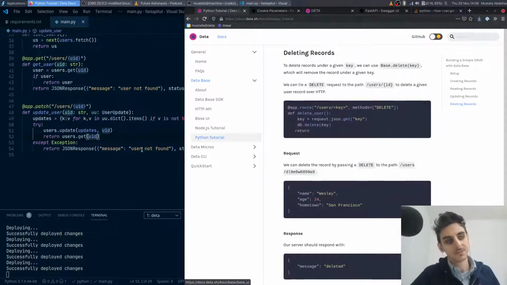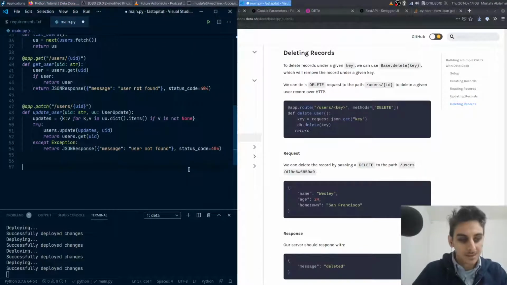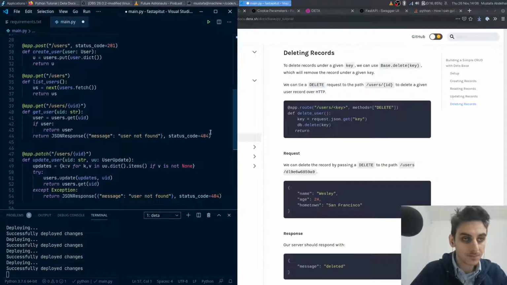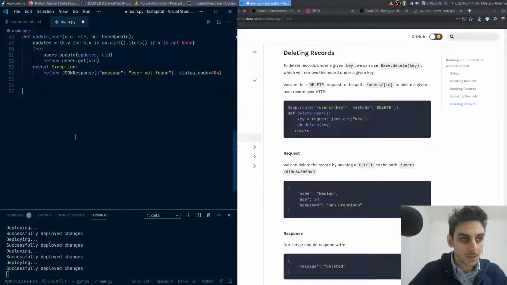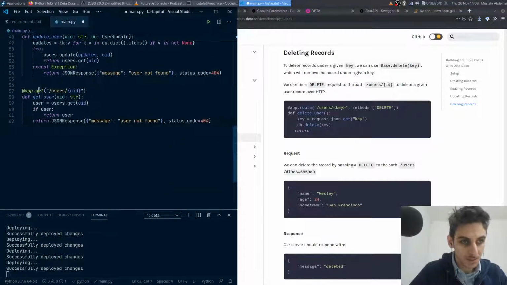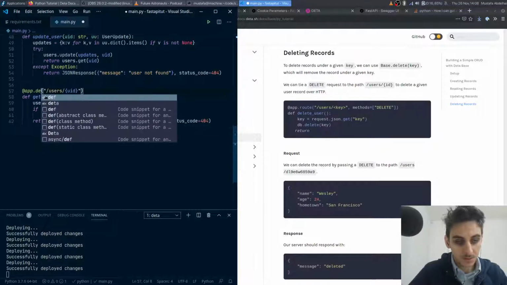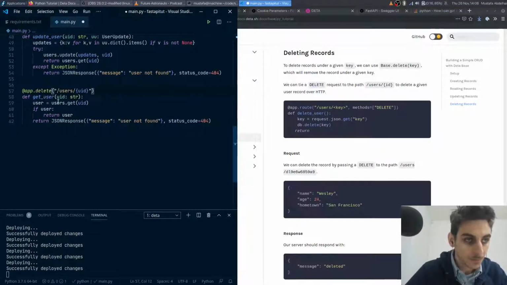Oh, okay, deleting. So delete is essentially, let's just copy the same thing. The get, paste it, we change this to delete. And then we say delete user.